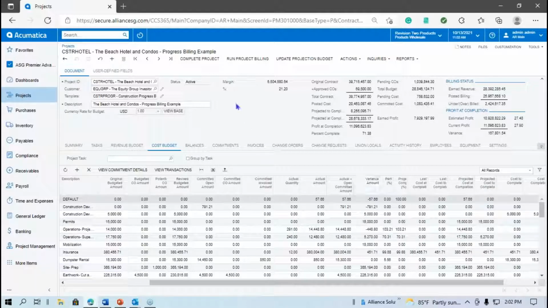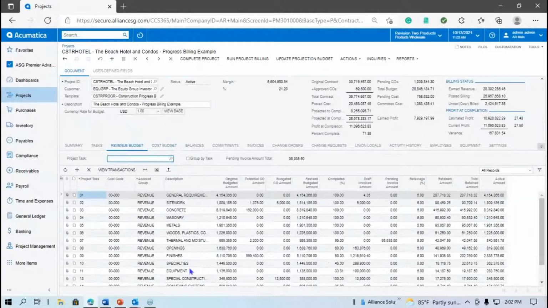So we're going to talk about how these things are adjusted and looked at in the system. So this is just originally going in, setting up my budget, my estimate for the job versus my contract for the job.